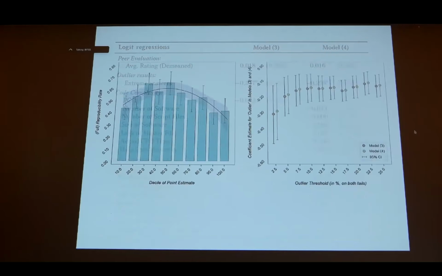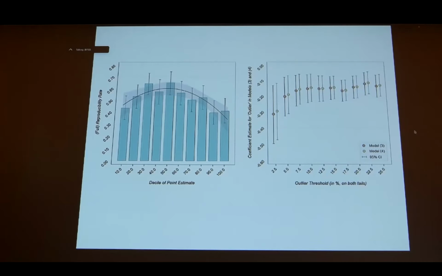But what we show, and that's a result I find pretty interesting, so I want to show that it's very significant, and we were talking with Guido earlier today about the statistical significance, also the economic significance. The magnitude of the coefficient is super high. We talk about 30 percentage points. I mean that the likelihood of us being able to reproduce goes down by 30 percentage points if I try to reproduce some result further in the tail of the distribution. And if I use 5%, or if I use 10% or 20 or 30, I always have some significant result.